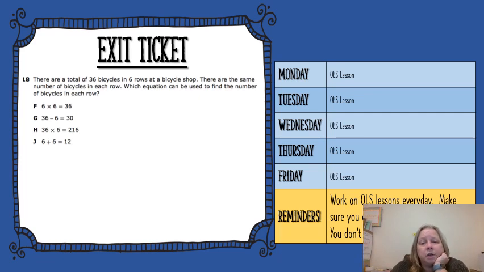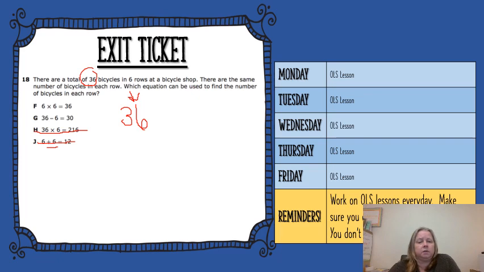All right, so there are only 36 total bicycles. Total means that it's going to be either the answer or your biggest number for your division, right? Your dividend. All right, so 36 is going to be my biggest number. Well, just looking, I can see that 200 is not going to be right. And also, this one here, there's no 36. So I'm going to get rid of that.